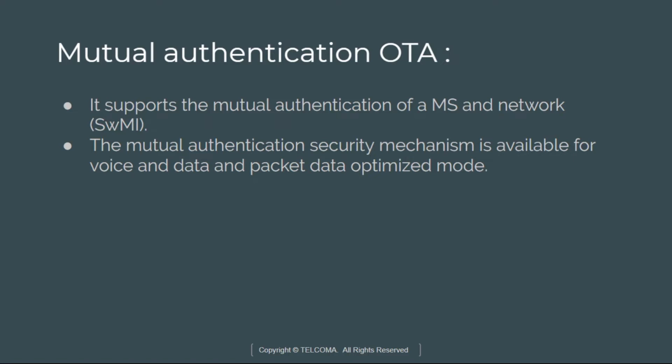We have mutual authentication over the air, OTA, the over the air interface. The TETRA standard supports the mutual authentication of a mobile station on one hand and the network on the other. The network is the SWMI, which stands for Switching and Management Infrastructure. This makes it possible for a TETRA system to control access to it and for a mobile station to check if a network can be trusted or not.